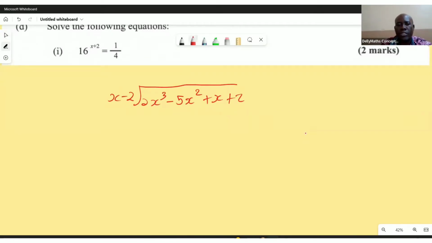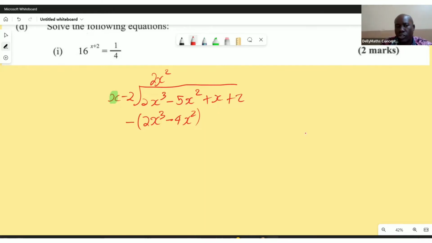All right, so we're going to carry out. Remember now when we do these long divisions, what we're going to be using is the x to divide, right? So we're not going to use the 2 to divide. So we're going to say x, and let me highlight this x. We're going to divide x into 2x to the third. We're going to get 2x squared. And then we're going to multiply. So 2x squared times x is going to give us back 2x to the third. 2x squared times negative 2 will give me negative 4x squared. I could just put these in a little bracket, and then we employ subtraction.